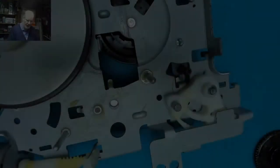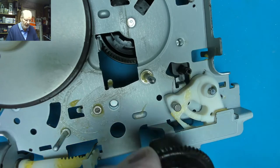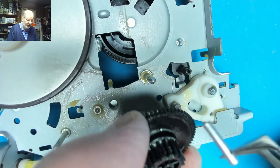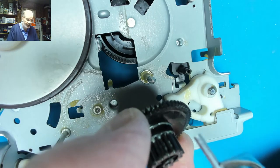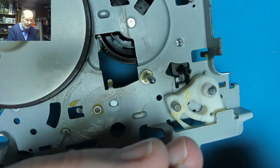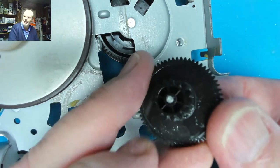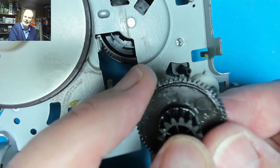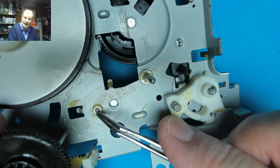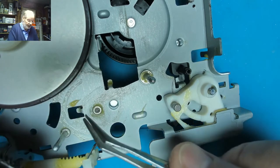This is the remains of the pin, and this gear wheel sits on top of that pin. Thankfully it's not clipped onto it, so I don't have to have the pin as long as it actually is. It sits in there, and the pin is normally just sitting at the top. So if I can lose a couple of millimeters by pushing this pin back into this hole here once I've drilled it out and fix it in place, that should be sufficient to hold it there without damaging anything else.